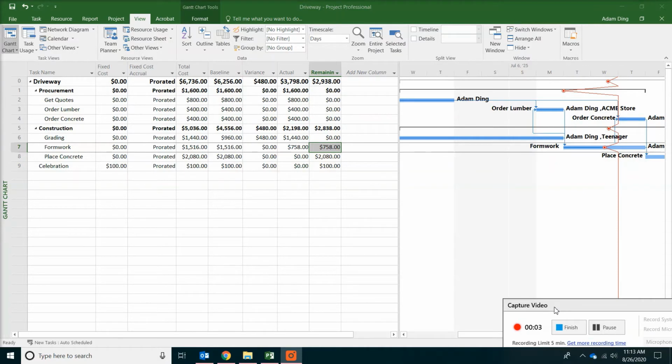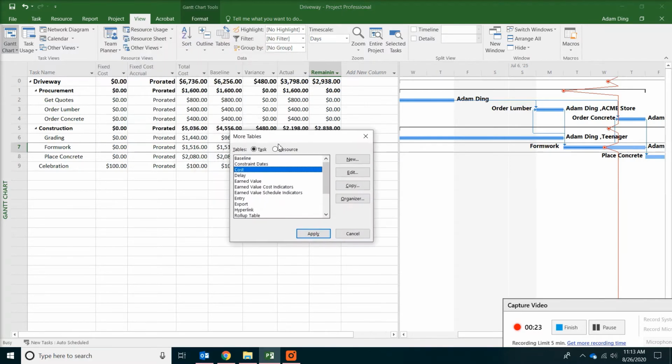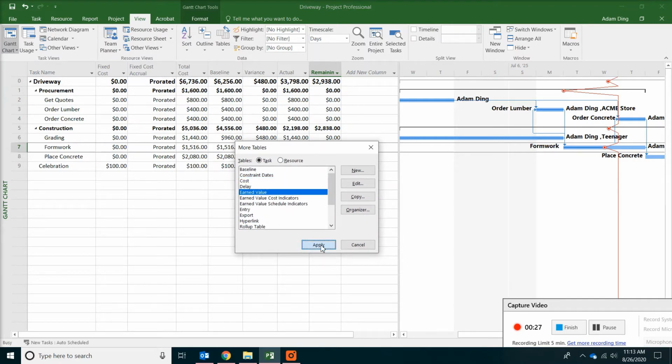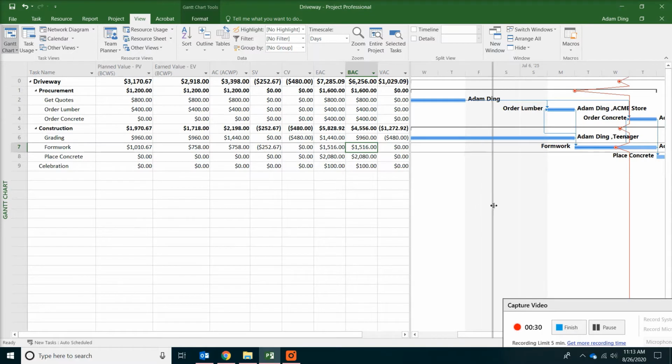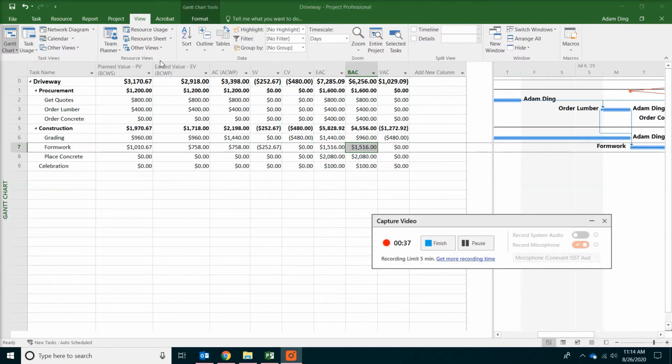Now let's look at earned value, which is an idea that considers the work itself for the progress and also the money that is spent. Let's go ahead and click on tables, more tables at the bottom. And from this one, you can pick earned value and then click apply. There are a few things we have to explain in this new table. First one is the PV, the planned value, which means as of today, which is July 9 for our update, what will be the estimated value for the work planned to be done?